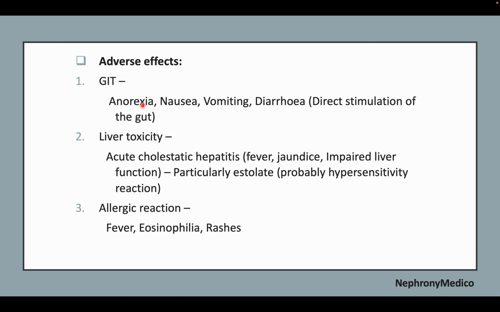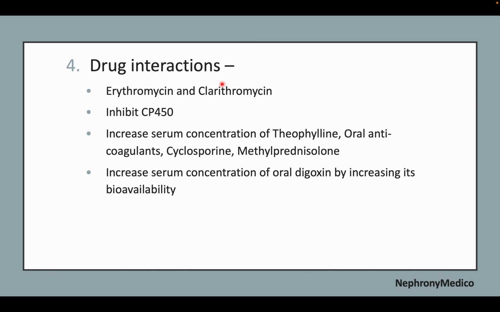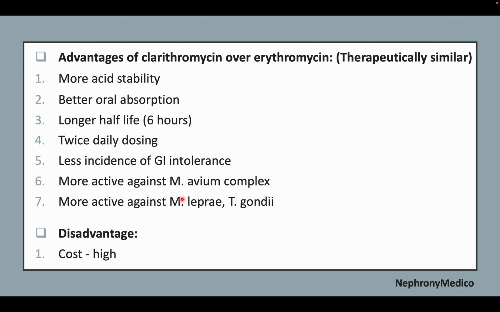Adverse effects include anorexia, nausea, vomiting, diarrhea, acute cholestatic hepatitis, fever, and eosinophilic rash leading to allergic reaction. And drug interactions. Erythromycin and clarithromycin may inhibit the CYP450 enzyme and increase concentration of theophylline, oral anticoagulants, cyclosporine and methylprednisolone. The serum concentration of oral digoxin is increased by increasing its bioavailability.